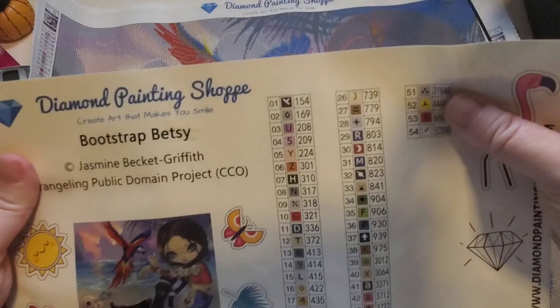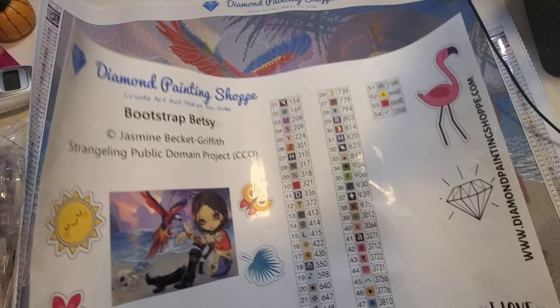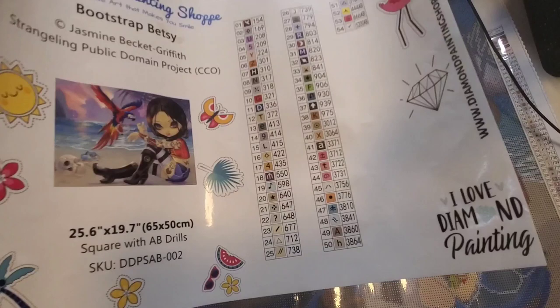I can see the percentage sign right here. So that's 318 non-AB, and then that's the 318 with the AB. So they do alternate. I was going to say they're really close together, so that might be confusing. But that'll be really nice. It'll be a nice mix of the same color.